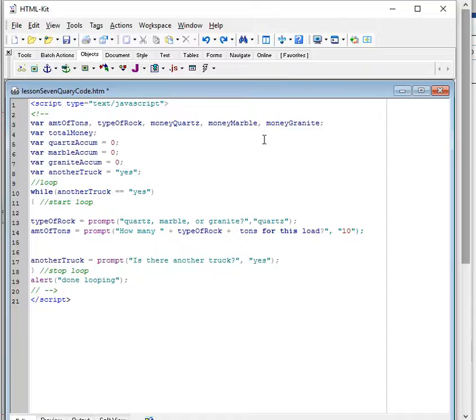with a quote, tons of rocks. So you can see we have text joined with a place in memory, so whatever they put here is going to show up there. Let's go ahead and test this now. So we're going to save it, and then I'm going to preview it.